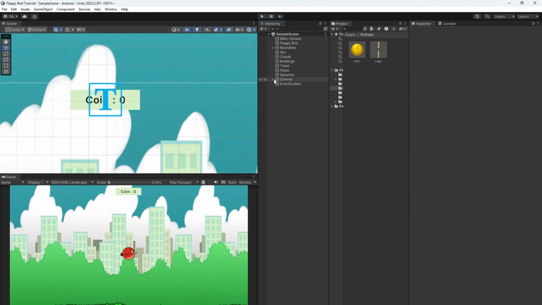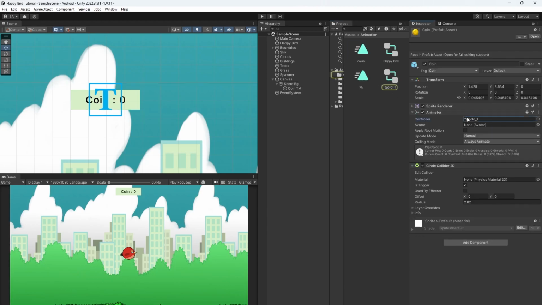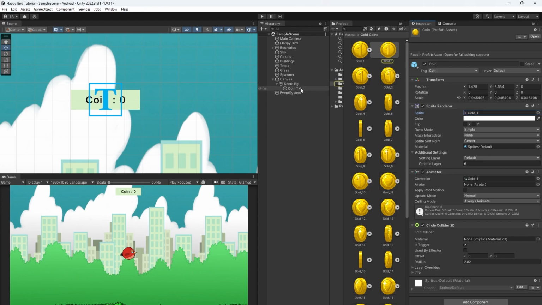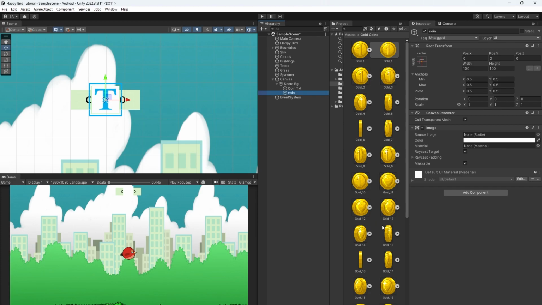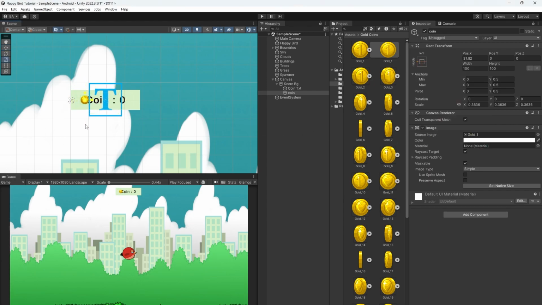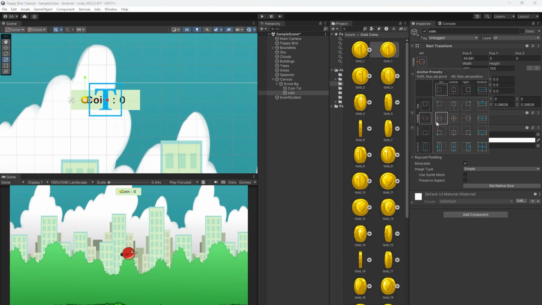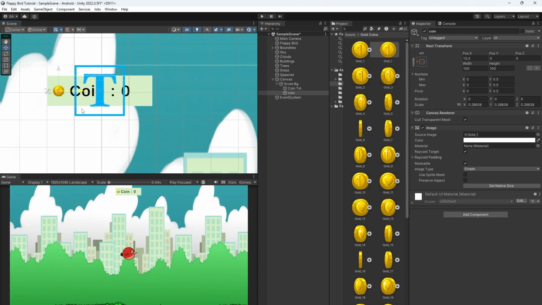Now take an image here as well. So I will go to the score bg, just click on coin, go to the coin image, and create a UI image for coin. Just drag and drop this sprite and press Ctrl Shift Alt to make it to the left side, press R to make it small. I think that is best, and make it left also. Now you can press W and make it like this.